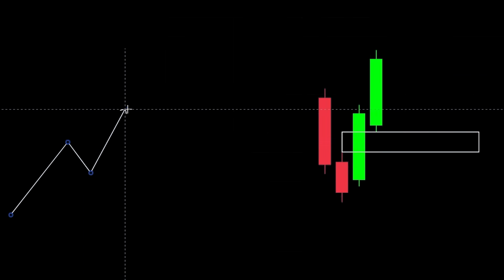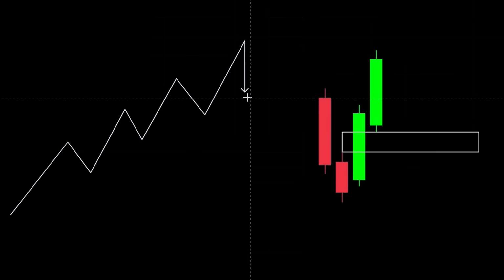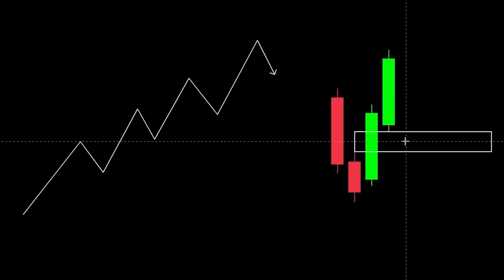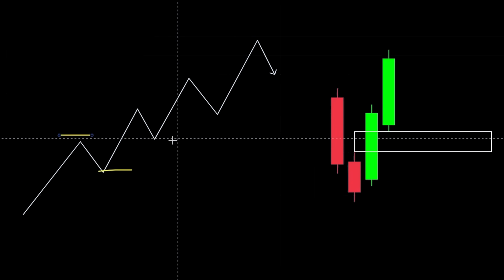On the Euro-Dollar 1-hour chart, we were in a clear downtrend until we saw a liquidity sweep followed by a change of character. Both of these signals indicate that sellers are no longer in control and that our directional bias has turned bullish. On this chart, we can identify two fair value gap areas, but only the one located on the discount side of the range is considered a valid trading zone for us.